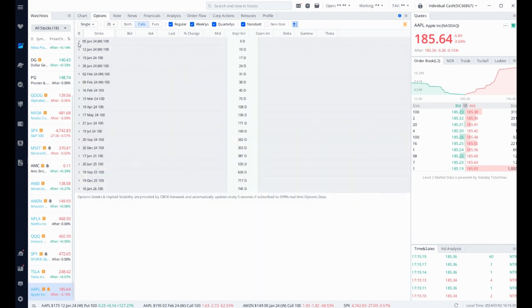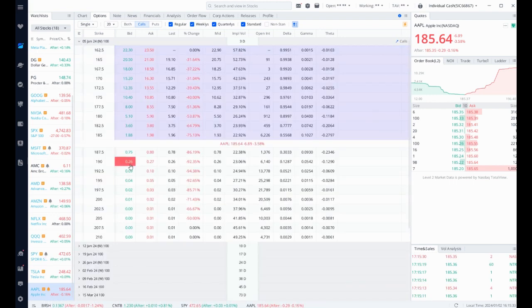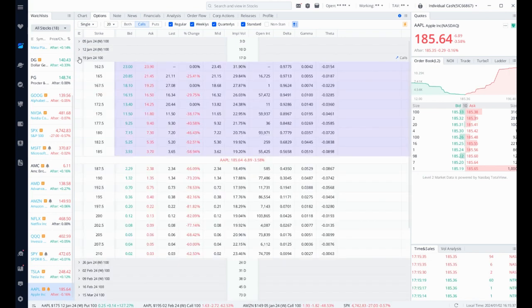So we're looking at time, like I said. For that contract that expires Friday, a 190 strike price will be $26. Now, if you go to the 19th, that same contract is now $132, right? You see the difference, because you're giving yourself more time for that strategy to play out.